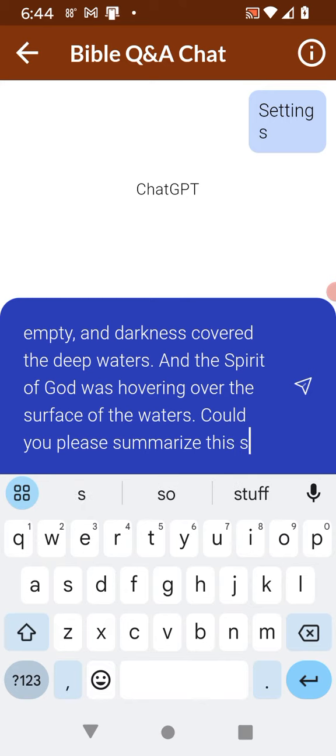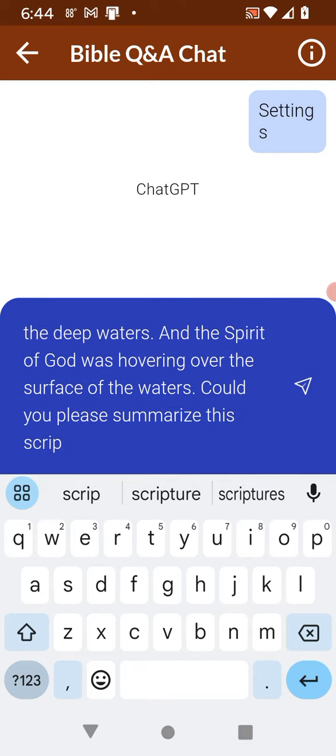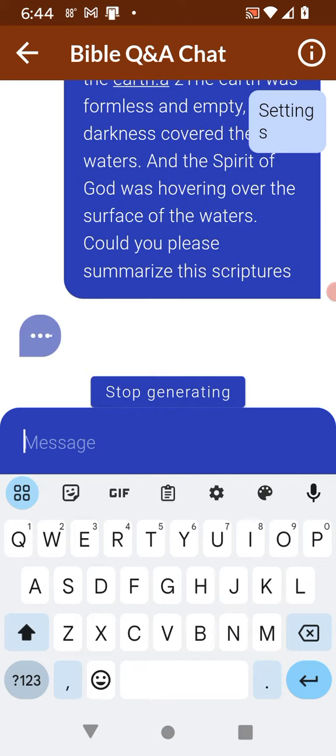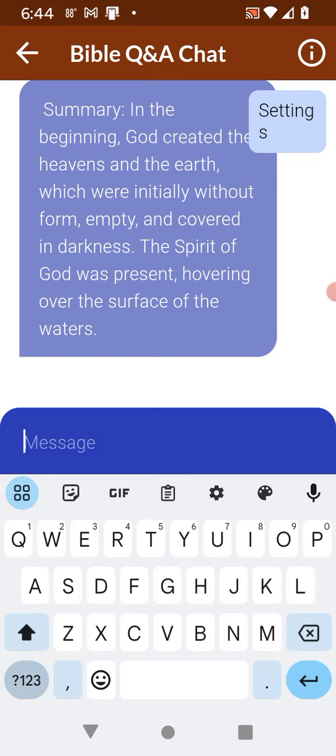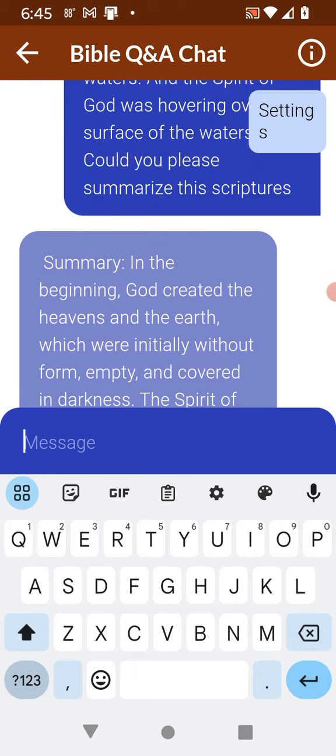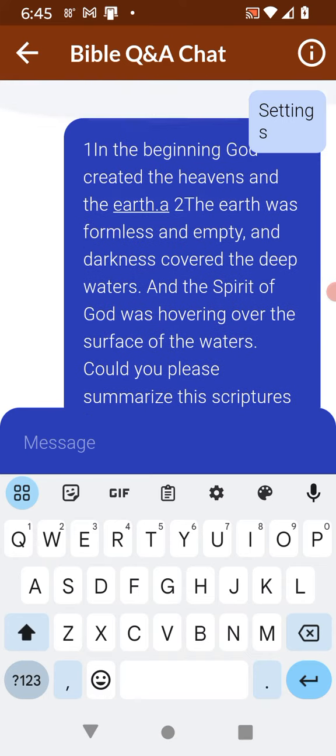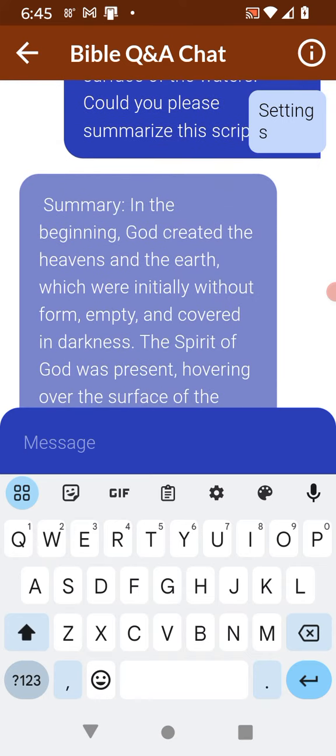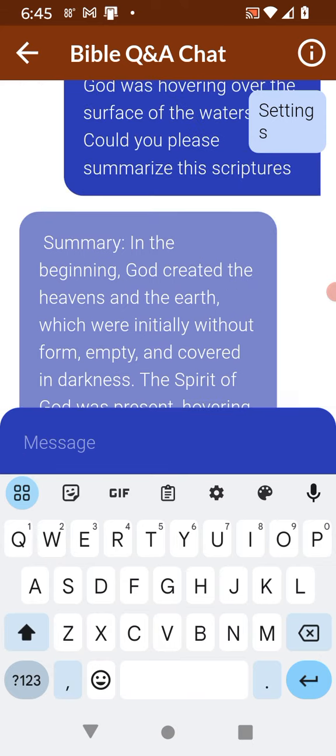Or these scriptures. This scripture. Right? Okay, let's see what happens. Okay, that's not quite what I wanted either. Summary: In the beginning, God created. Okay.